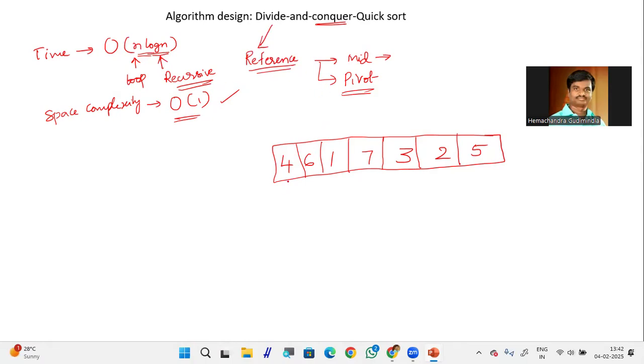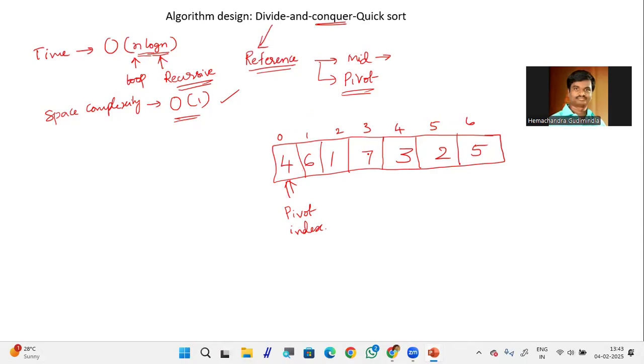Now we will see the first thing: whatever array we got, first we have to mark the pivot point. So this is the pivot index. Now, let us take indexing 0, 1, 2, 3, 4, 5, and 6. So, total 7 elements are there.